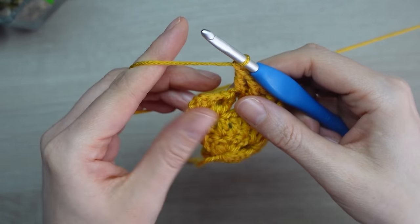And then your next one is back post double crochet. And then front post and back post. And you're just going to keep repeating this round until you are happy with the width of your ribbing. And like I say, I think I've added about 6.5 centimetres, that's what I've got written in my pattern, so that must be what I added. And it was a nice height for me to keep it up when it was real cold, and then to fold it down if I wanted to wear it all day as an accessory.